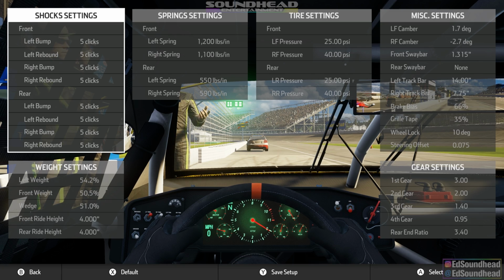And just for the record, I've been asked a few times to show the setups that I used before the race. You literally get all my setups from different YouTube videos. I try to get newer ones since they changed the camber settings in that patch not too long ago. Well, I guess it was a while ago now, but yeah, I literally get them from YouTube. So if you just look up NASCAR Heat 3 and then whatever track setup, that's where I get most of them from. So there you go.